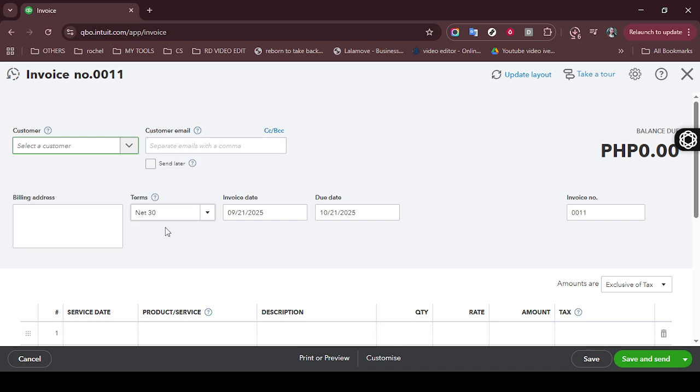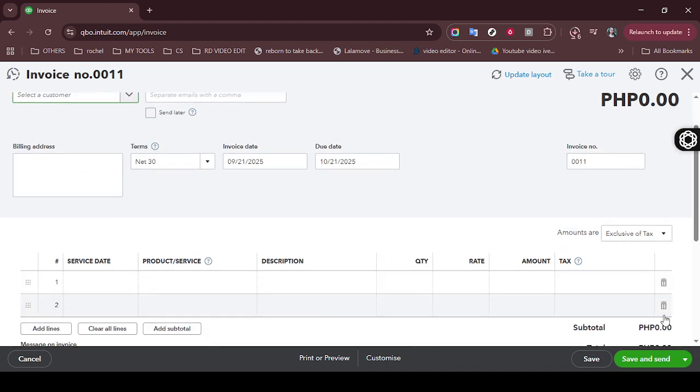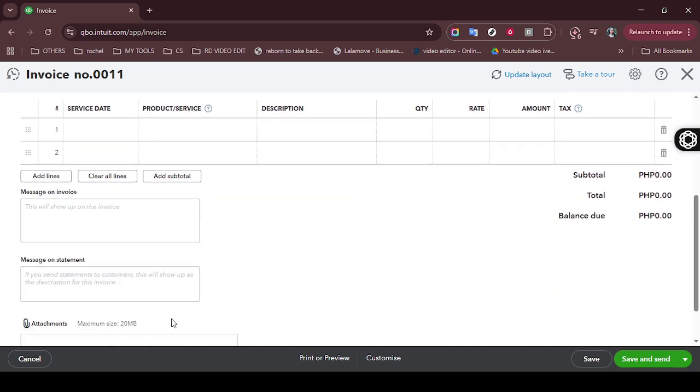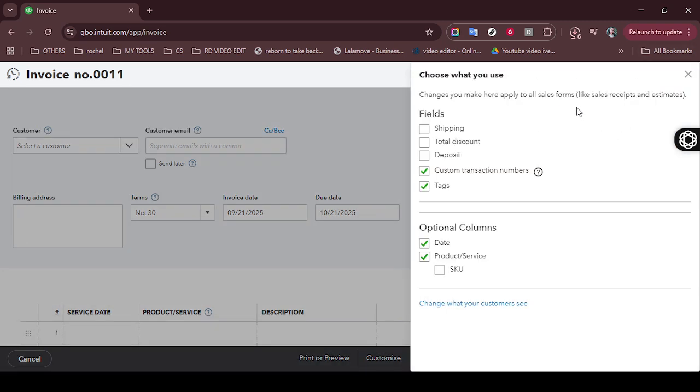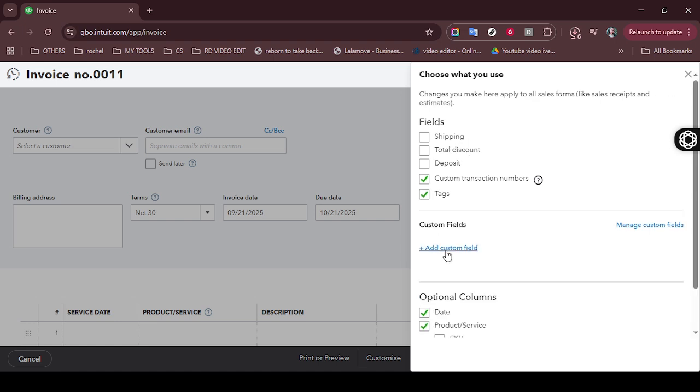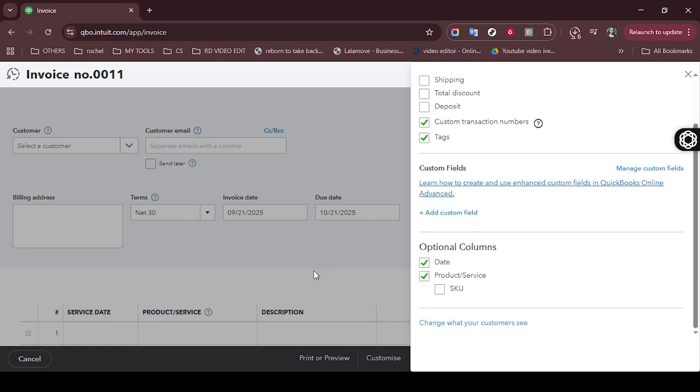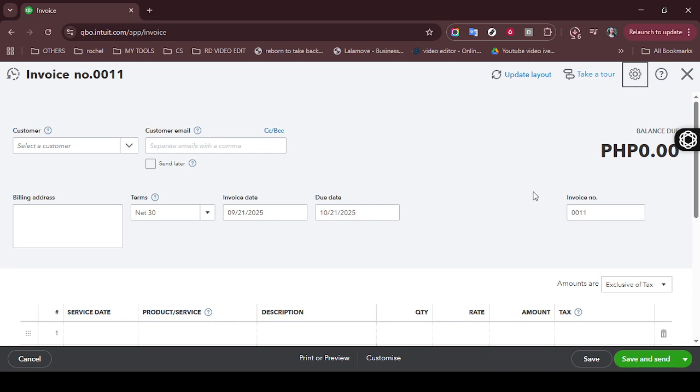Once you've reviewed the email message and confirmed that everything is correct, you'll find the familiar send button ready for action. Go ahead and click it, and just like that, the invoice is on its way to your customer. They will receive an email notification complete with all the details they need to process the payment. And there you have it. That's all it takes to send an invoice using our platform.